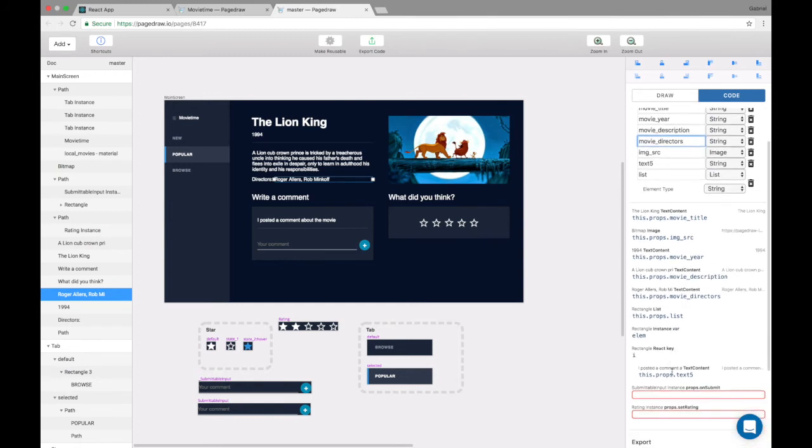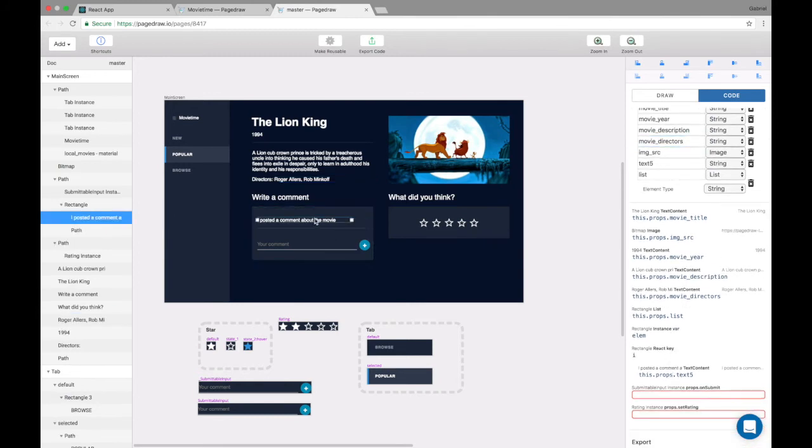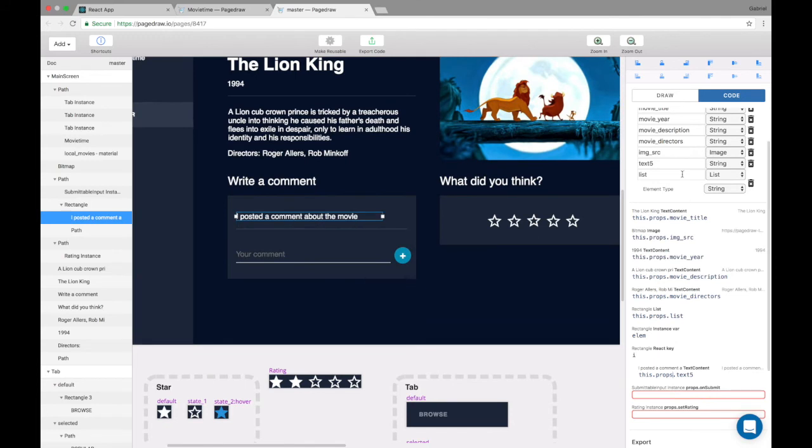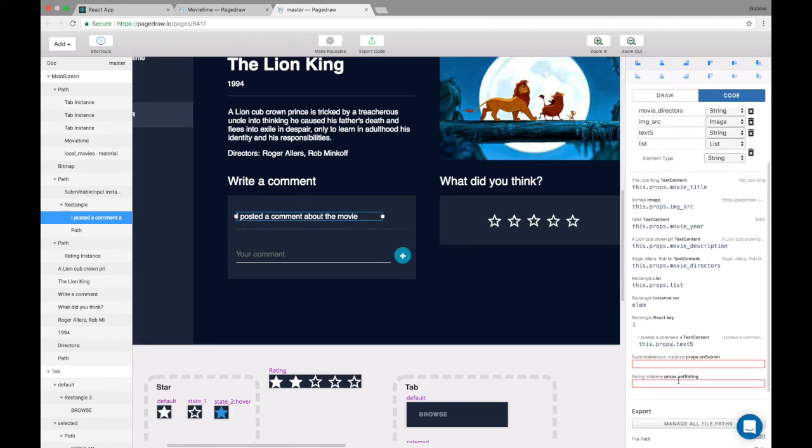And let's see, text 5 is actually something that isn't directly coming from main screen because it's a part of this list. So I'm actually going to have a list of reviews here. So in this.props.list, this is going to be something like this.props.reviews. And that's the list that gets passed down to the repeat block here. And each element in that list is actually going to be just LM.